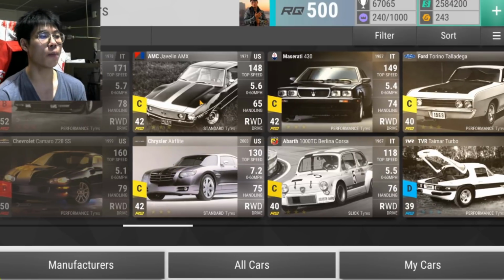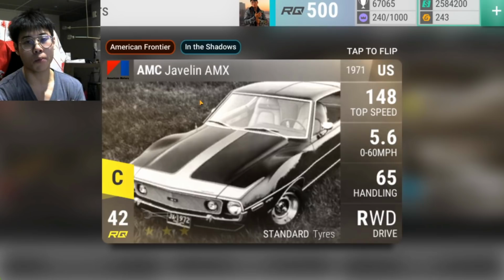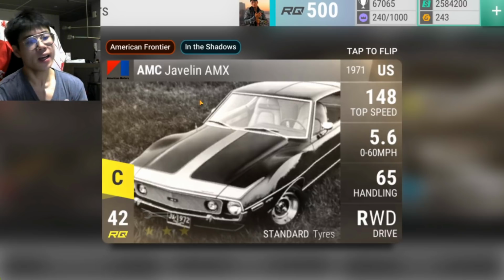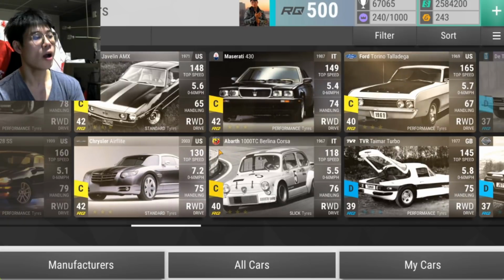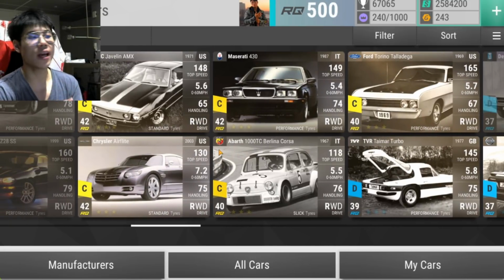Now, the next two to talk about is the AMC. The AMC is, well, it's disappointing. It has an MRA of 49.49, not even 50 MRA on the AMC. It's really quite sad. It does have a very impressive 0 to 60. It has a lower 0 to 60 than the Torino Talladega, and it even has standard tires to boot. But at the end of the day, if you don't have the MRA to back up your 0 to 60, what are you even doing, bro? Honestly, not an amazing car. I wouldn't keep the AMC Javelin outside of the challenge.